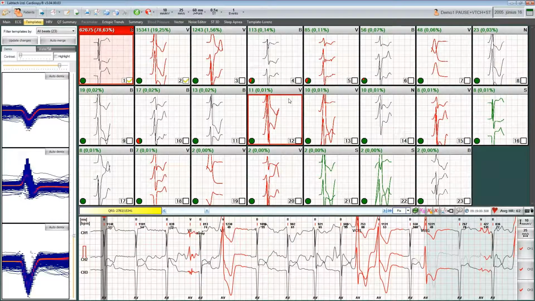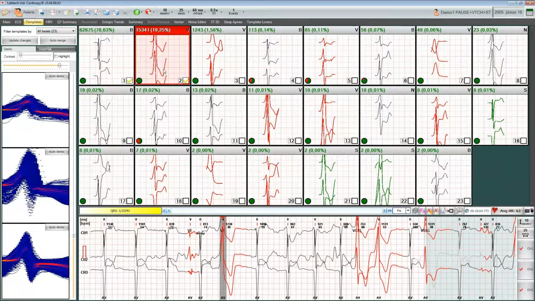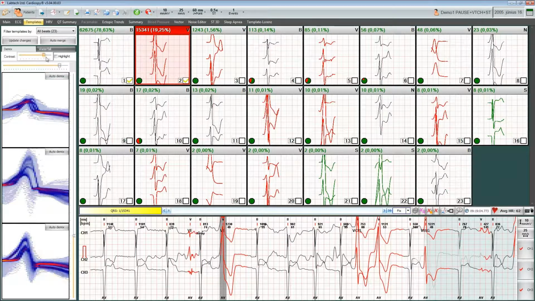So let's say you have an exact shape, and you can see, if you increase the contrast a bit, that most of the ventricular beats in this cluster have the same shape, and they are all stored in this template.